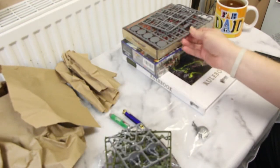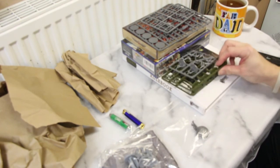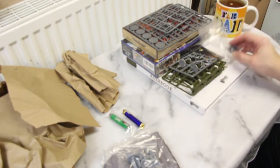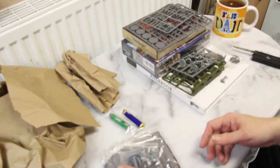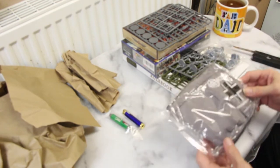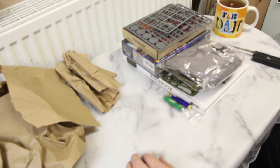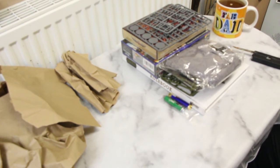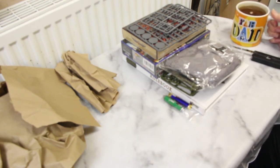A British infantry section, the Terminators and the Resistance, except she's a pilot from the Yak one. I have to look that one up. Some Doctor Who figures and the dice bag, plus the two lasers. So I don't think there's as much in this one as I got with the previous ones. It at least doesn't feel as much.